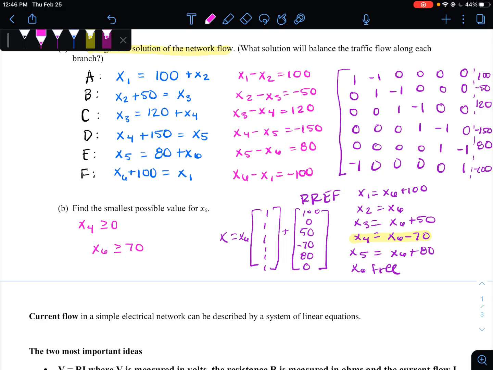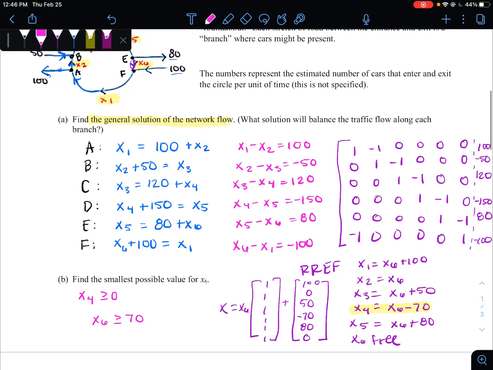So x6 is really important here, depending on our unit of time. If this is over 2 hours, maybe that's not so bad. But if it's in the next 30 minutes, we definitely need to keep 70 cars going on x6. Then maybe we need to think about our methods of rerouting traffic.